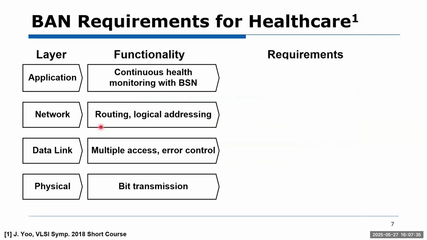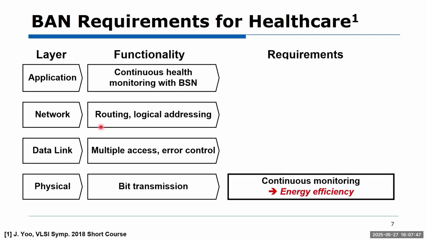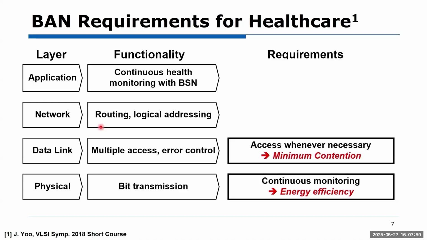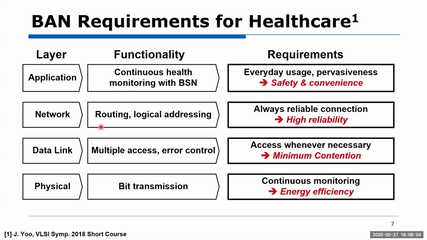Another thing that I also want to emphasize is that my research is actually related to integrated circuit design, and many circuit designers actually focus on physical layer energy efficiency, which is in other words, energy per bit, joules per bit, which is very important, but that's not the only thing that we should focus on. Actually, there's also something called the MAC layer, we all know, and also the data link layer, as well as the network layer and application layer.